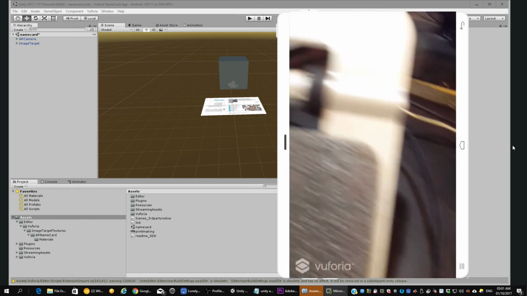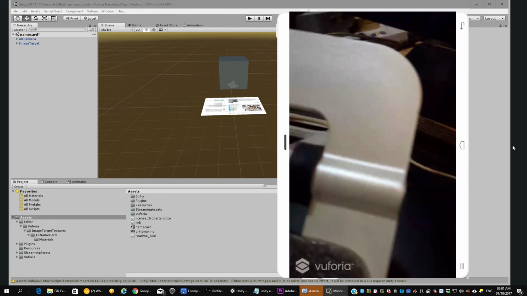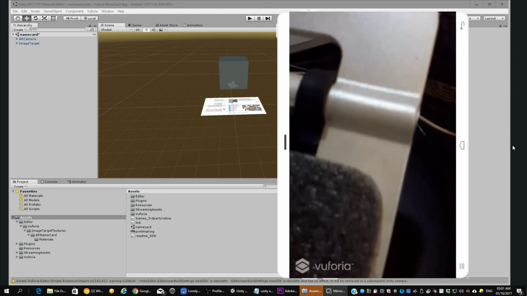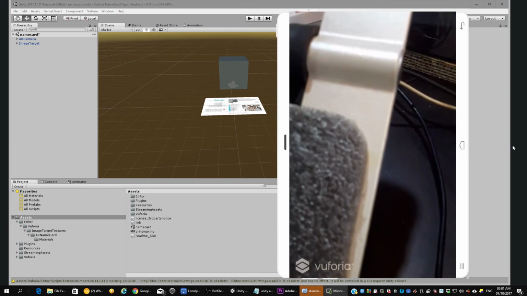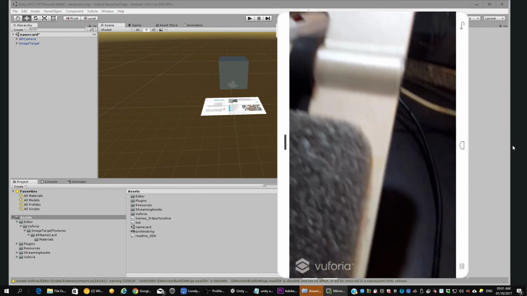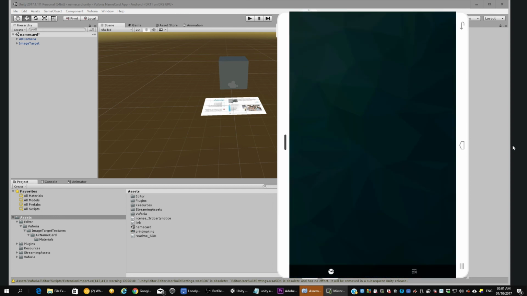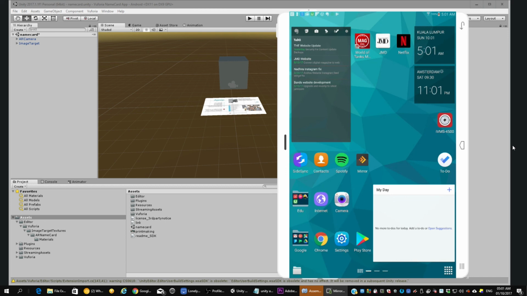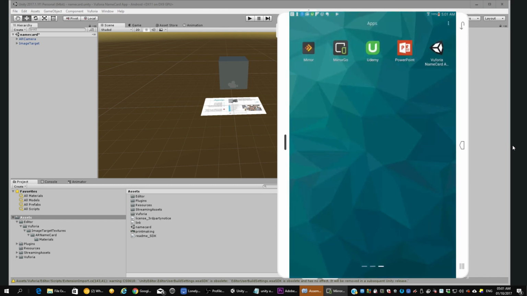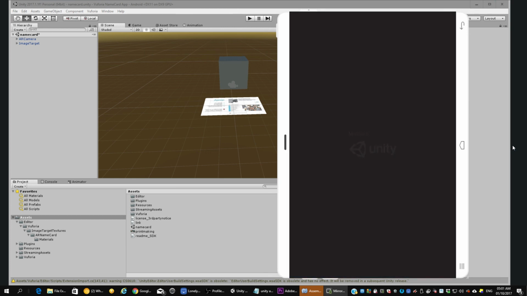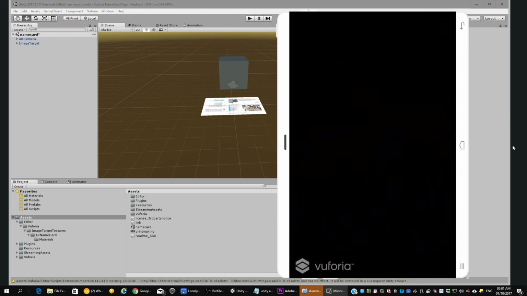Right, so it works. When you manage to preview on your device, you can basically take out the cable, it will still run. You can also exit the app. Let's say if I close the app, I can still find it in my tablet. There you go. The last one, you can see Vuforia name card. If I tap that, it will just launch it again. So basically, it will install it on your tablet automatically.